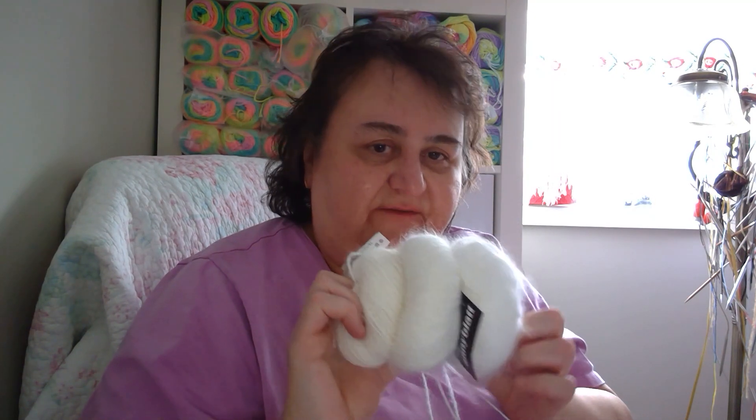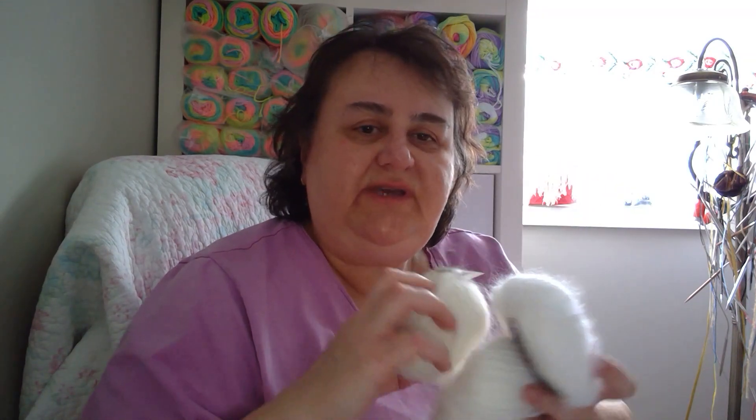I get custom orders for pink as well — and red. You can't find red in 100% Angora Rabbit; it's really rare, so if you find it, grab it. This yarn is pretty pricey but it's for the customers, not for me — I wouldn't knit this for myself. I do have other colors I purchased for myself, like apple green. I want to knit something with it but I'm still looking for that perfect stitch pattern. I bought 40 total — 20 white and 20 ivory — and I have four more white from before.